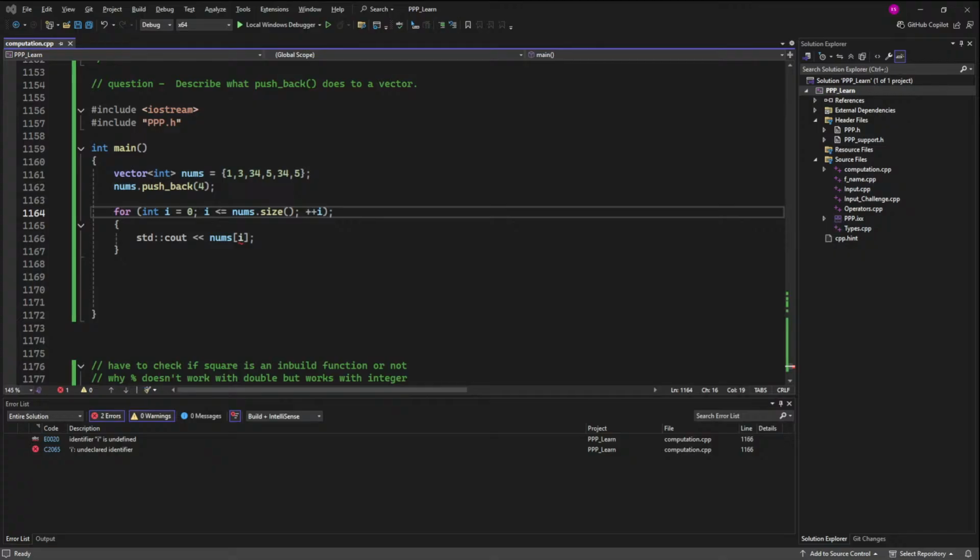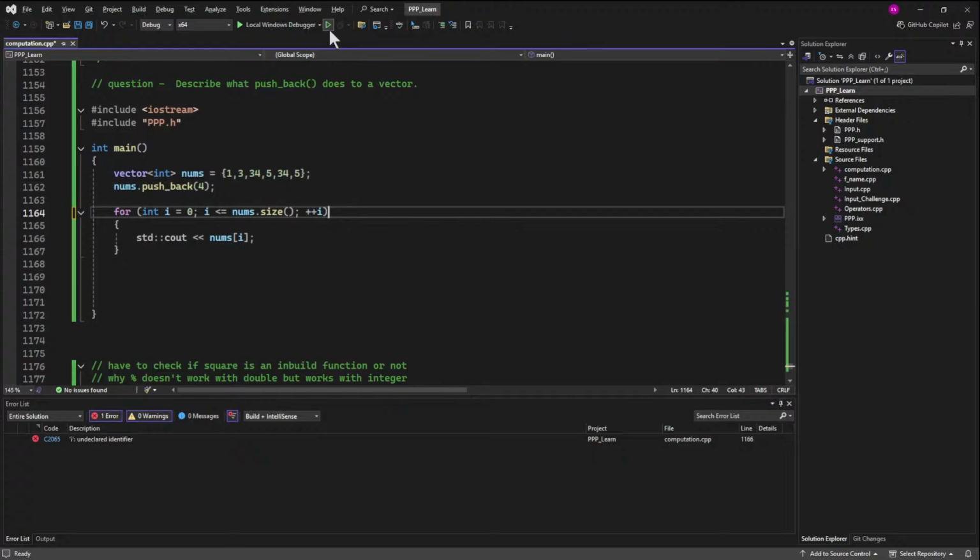The semicolon ends the loop. Okay, so I added the semicolon, my mistake.